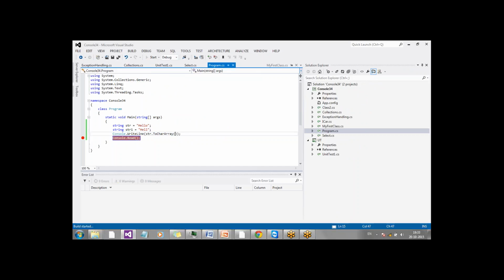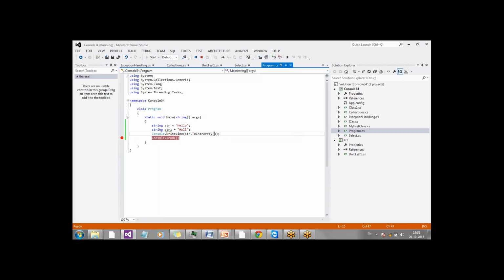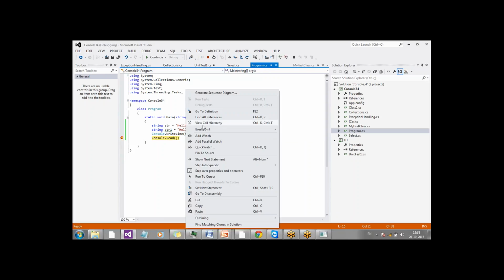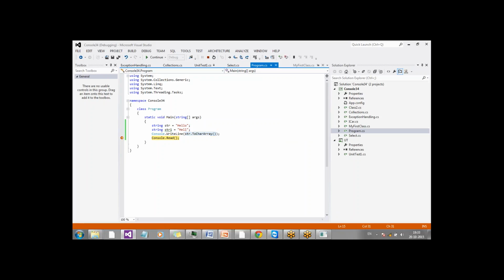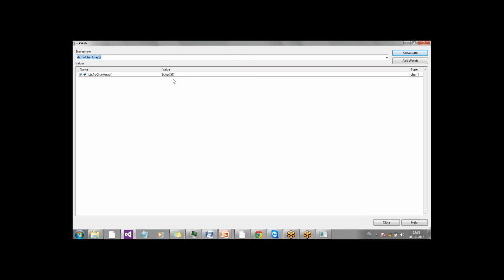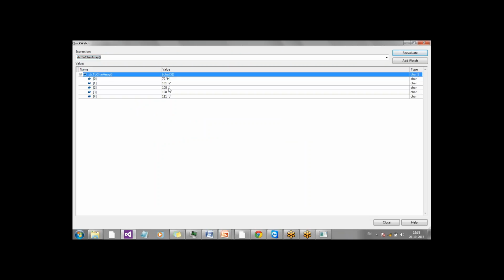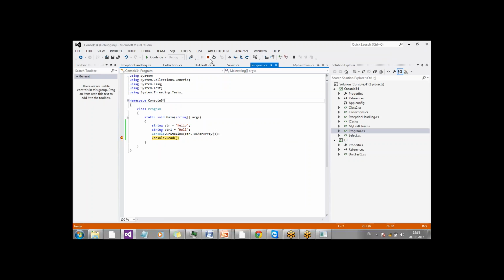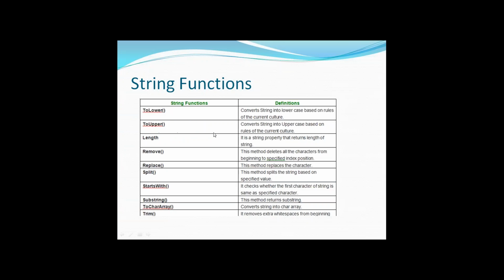I'll run this and I'll get a character array. Array of chars. Did we get a character array? And it contains all the elements h, e, l, l, o. Making sense? That's about your character array.